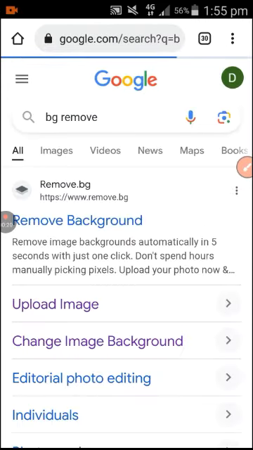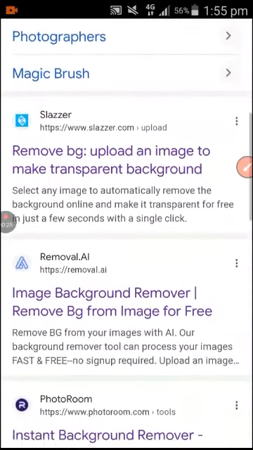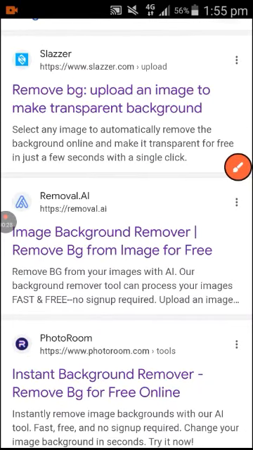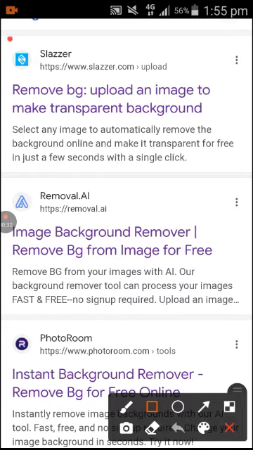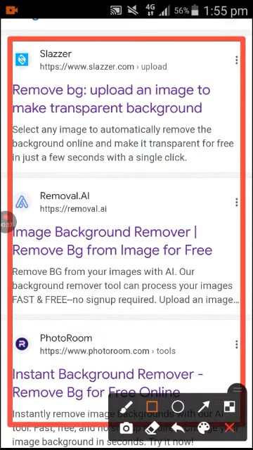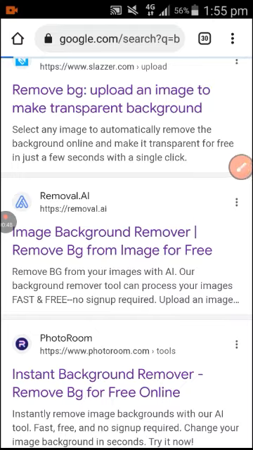There are a lot of websites you can use to remove an image background, but I would recommend you use just these three. I want you to use this Laser, remover.ai and photoroom.com. If you pick any of these sites, you can remove your background from there. I'm going to be picking Laser, but you can use remover.ai, which I dropped in the group. I dropped the link in the group recently.